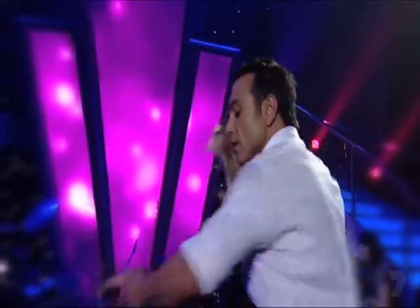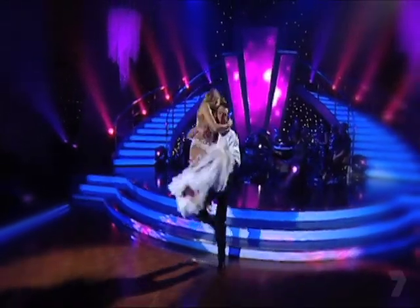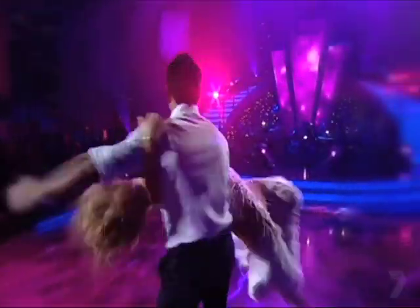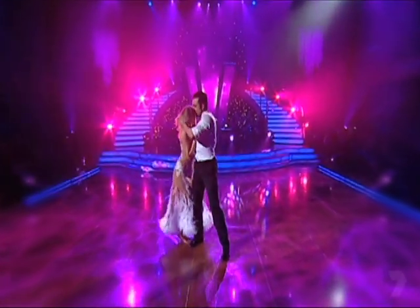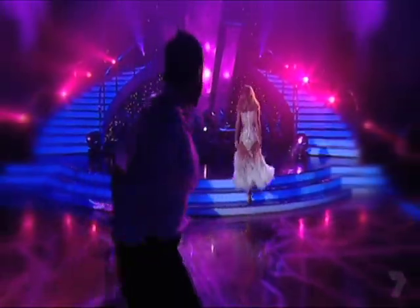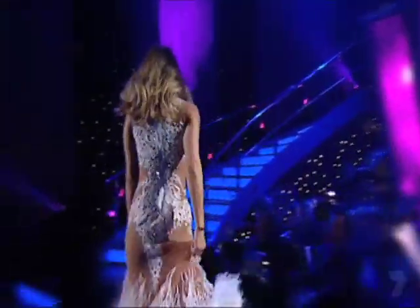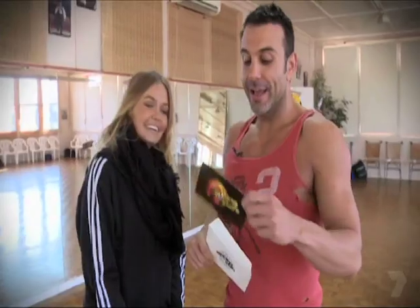My mum put me in dancing because she thought it was the only way I could get a girl to like me. But I know a lot of guys in their 30s who go to dance class to pick up girls — because girls expect a guy to dance now. Dance evokes emotion, and that's why the show does so well. Everyone that goes through it evolves. People like Bree and Danielle Spencer — over the 10 weeks they evolve, you see a different side. When you're dancing like with Kerri-Ann, you spend eight hours a day for four months, seven days a week — you do form that connection and let all your guard down.